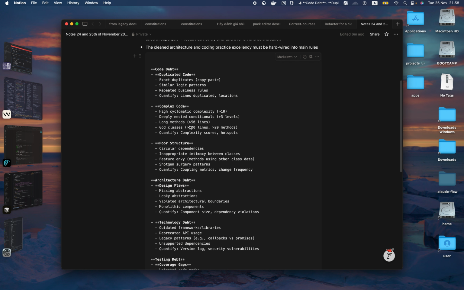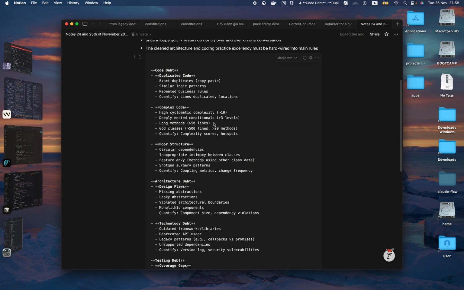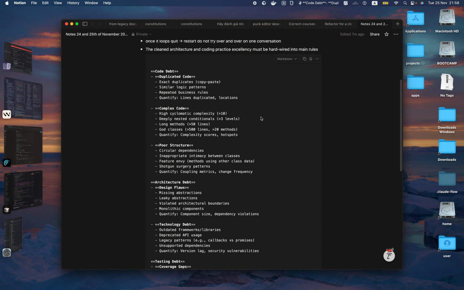Alright, so about the length of the code, it should never be more than 500 lines. No long methods. If you have one function that is too lengthy with too many ifs, you should break it down.